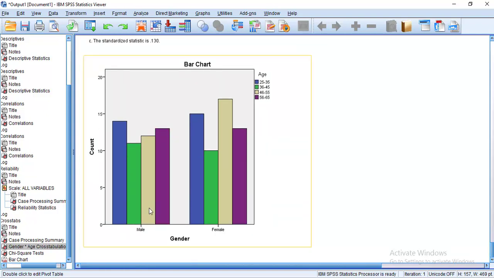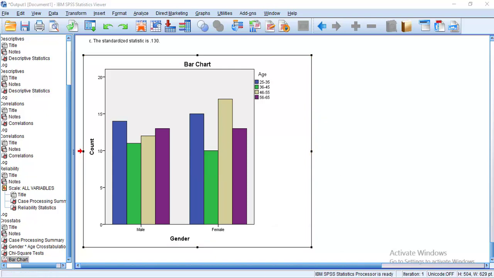As you can see, the female respondents with age between 45 to 55 outnumber the male counterparts. The first group doesn't have much difference, which is why the significance value is not showing significant.